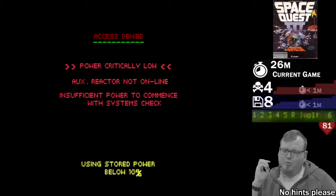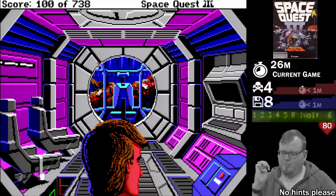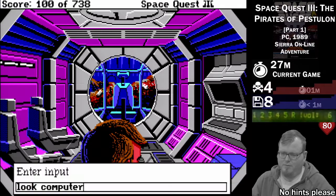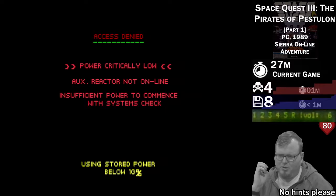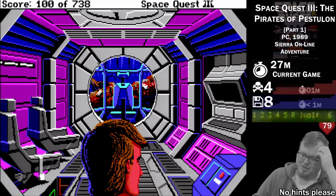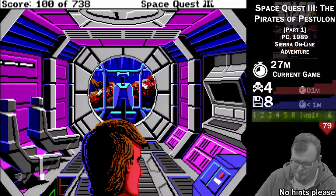Access denied. Power low. Auxiliary reactor. Oh, God. Okay. Auxiliary reactor not online. Insufficient power to commence system check. Using stored power. Stored power below 10%. I don't know why that screen goes away so quick, but okay.